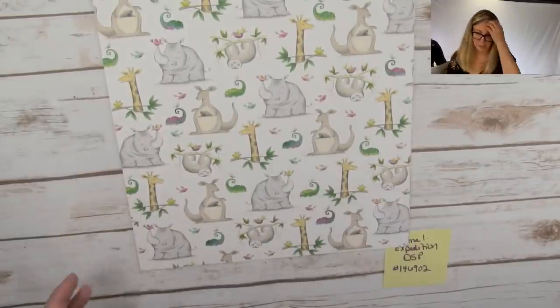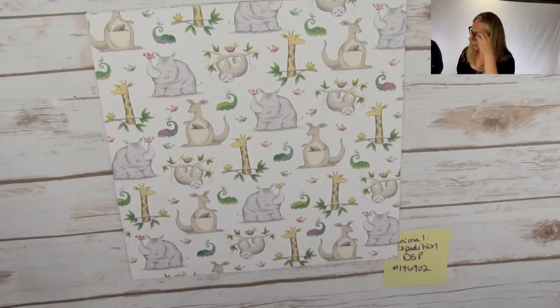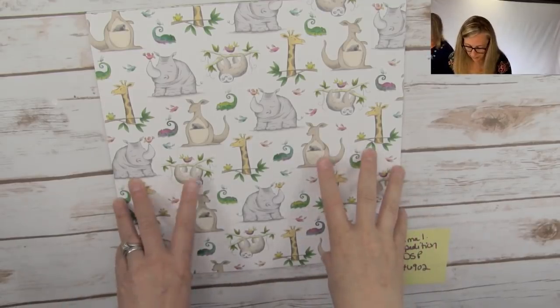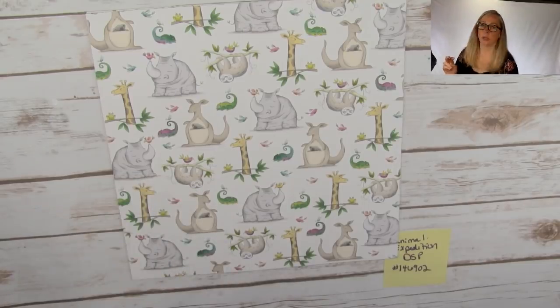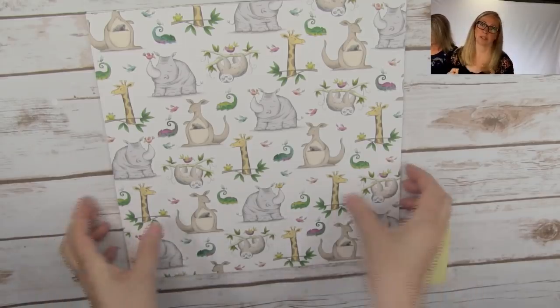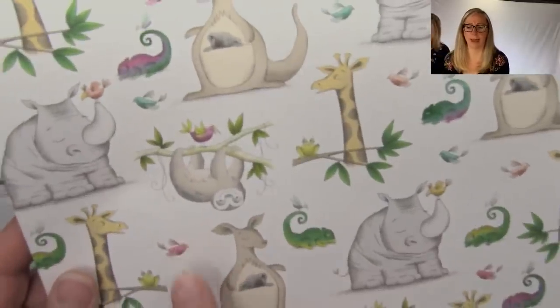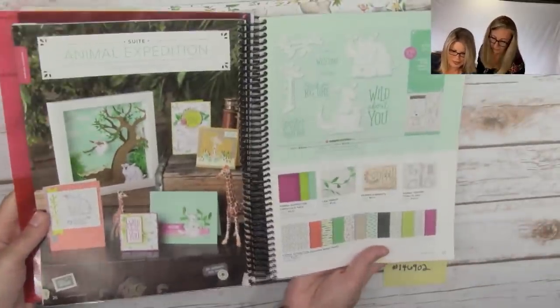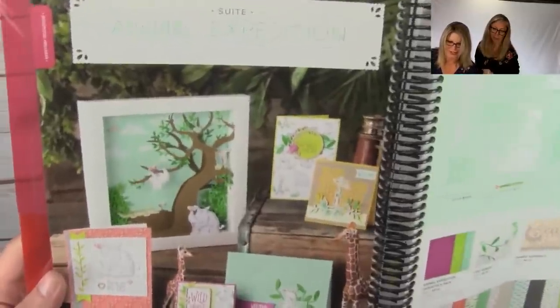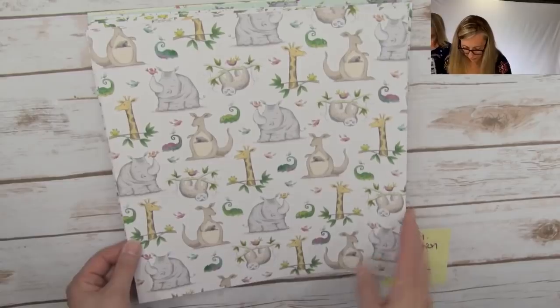Since we had so many to share, 20 to be exact, there were 20 different packs. If you look on the page this suite is on, one of the samples has a sloth, and everyone asks, where is the sloth stamp? There is no sloth stamp. The sloth is in the paper, and they cut him out. Isn't he cute? This is the suite that it matches. If you're wondering where he came from, he is on the designer series paper. You've got to cut him out. That was a very popular question early on.